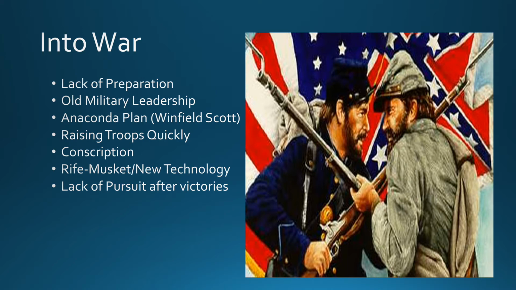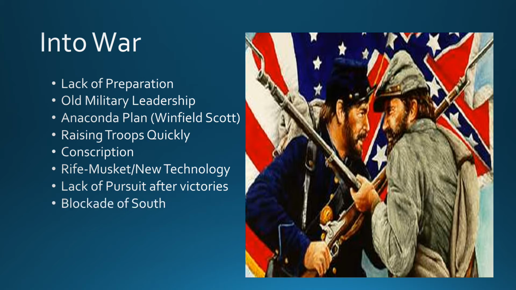One of the big things that's going to happen throughout the wartime is a lack of pursuit. What we mean by this is that if you're fighting somebody and you defeat them, you shouldn't let them run away. Because if they run away, they regroup, they get things back to where they need to go, and then they're ready to recharge. So the idea is you get them when they're down. Both sides, but especially early on the North, will struggle with a lack of pursuit. And this is one of the reasons why big victories will not be capitalized on, which is obviously problematic.